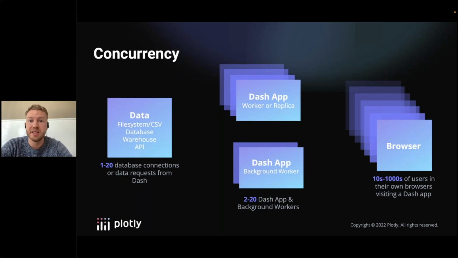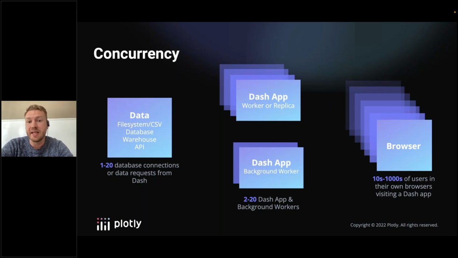If you're running just a single Python process running your Dash application, then it can only handle one request at a time. It's going to handle the first person's callback when they click that button. 5 seconds later, after the computation is finished, it'll handle the next person's callback, and then the next person's, and there's going to be some queuing set up in the system.